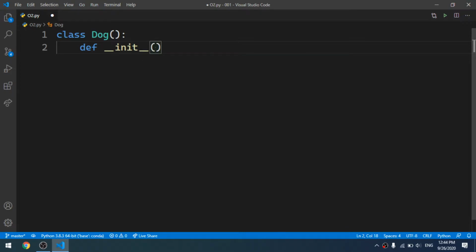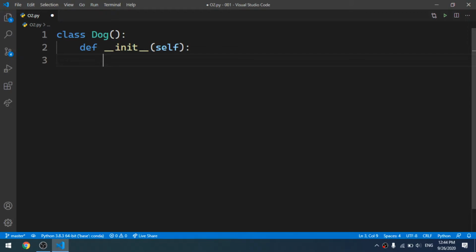Inside the regular round braces, I'll write self. So in my constructor, def __init__(self), there's a reserved method known as init.